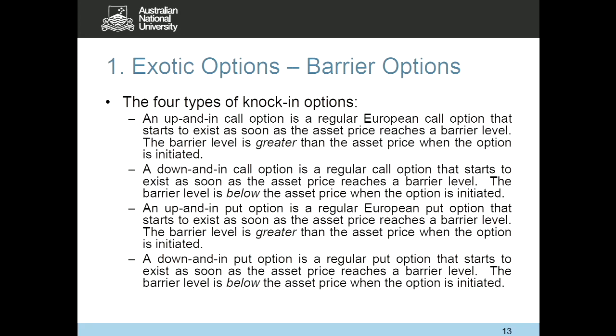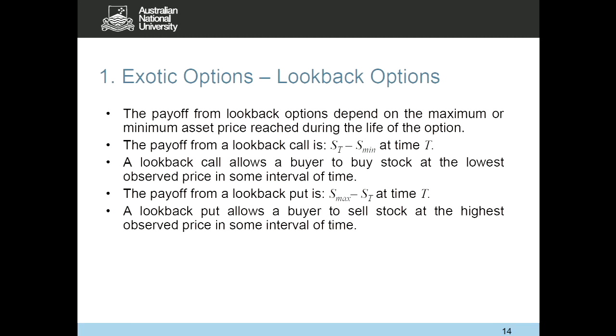Okay, so that's the barrier option. And then we have another type of exotic option called the look-back option. All right, so with a look-back option, at the beginning, the option doesn't have a strike price. So you don't know what the strike price is going to be at the beginning. For instance, if we look at this look-back call option, instead of having the payoff of the final spot price ST minus the strike price K, we have the spot price minus the minimum price. So basically, this minimum price represents the lowest spot price that occurred during the life of this particular option.